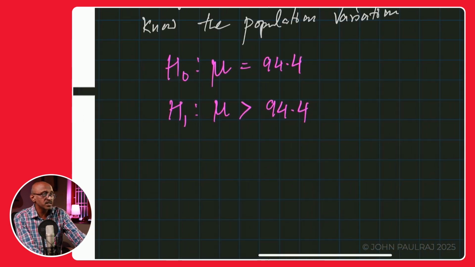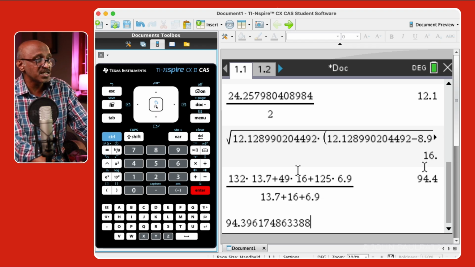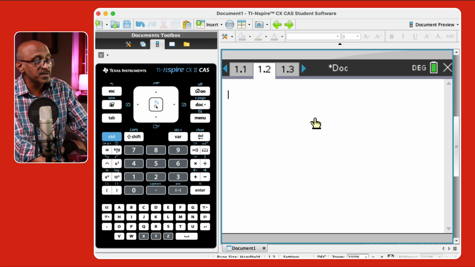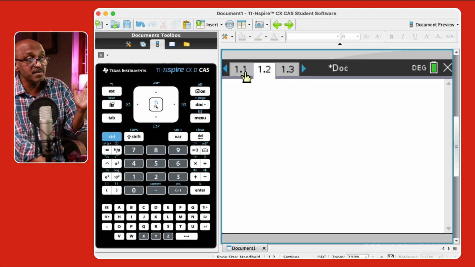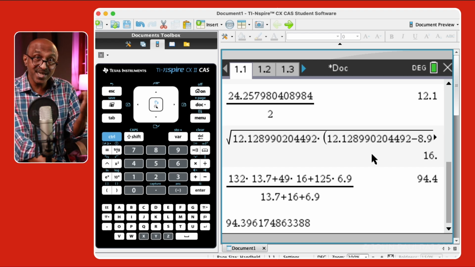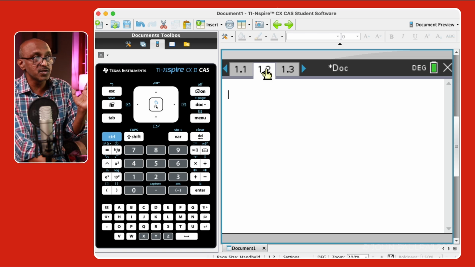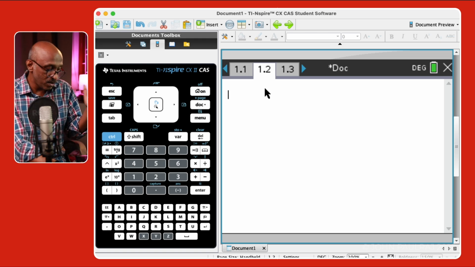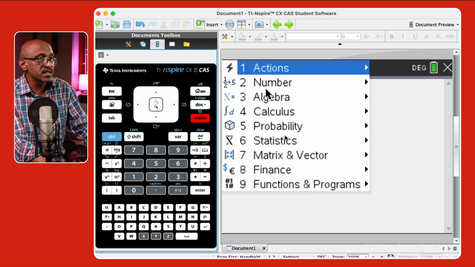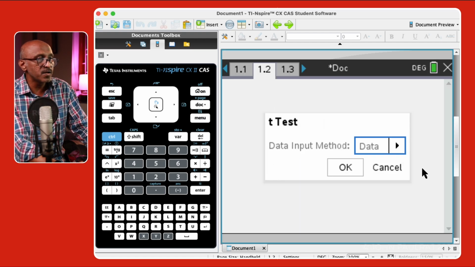I'm going to run to my calculator quickly, and here we are. Let's just enter a new page because there's so much drama happening, okay? So I'm just going to enter a new calculator page, still a calculator page, but it's just clean. But at the same time, remember why I am giving this tip: even when there's so much happening, when you're checking your work, it's still there. You're not deleting everything. So just enter another calculator page. That way, all the working is there. All right, let's just run through this now. Statistics, we want to run a t-test. And the input method is not data. There's no table of values.